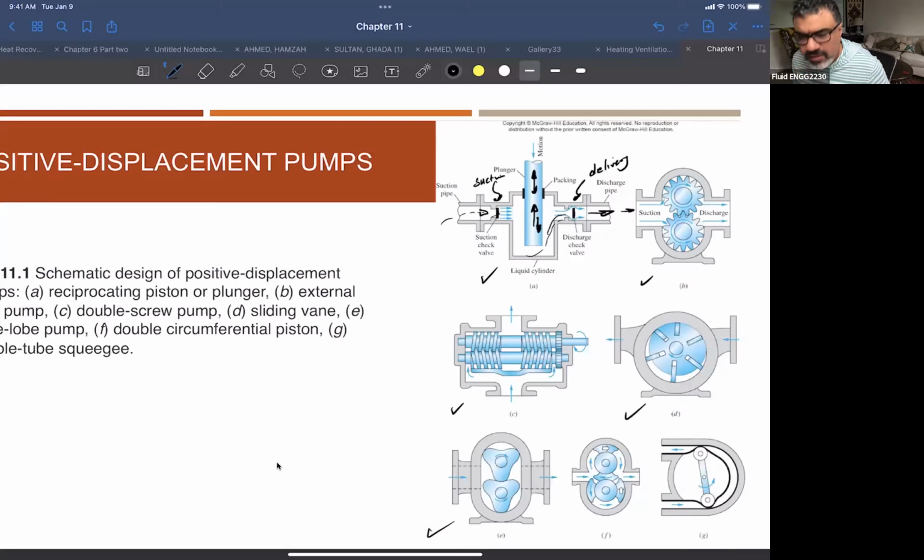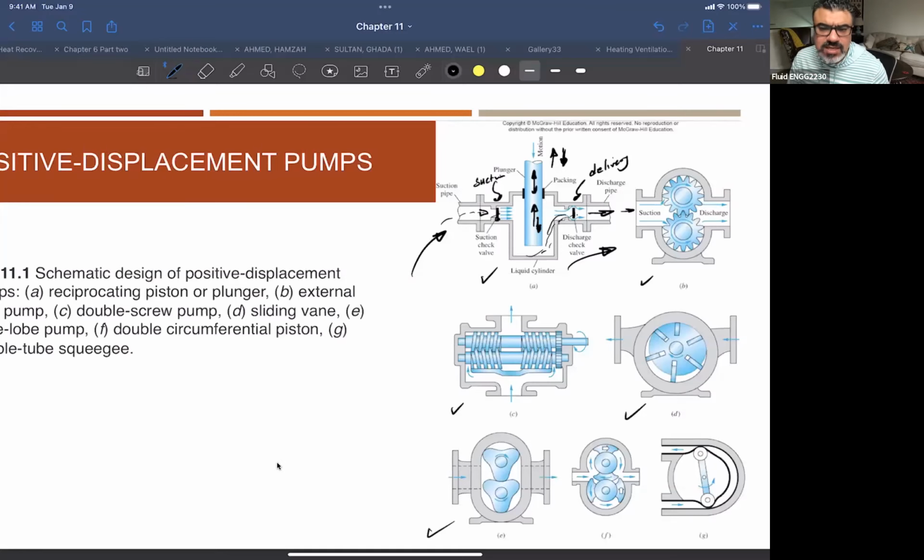If you are dealing with liquids, you are taking fluid in by moving this piston up from these sides. Now when you are going down, this valve is closed, and then this valve is open for the fluid to go outside. So when you are pushing down, what happens to this fluid? This fluid has to go out. Why? Because if we are dealing with liquids, you remember when we talked about the bulk modulus of elasticity in chapter 1, the liquid cannot be compressed. You are pushing the liquid, and the volume cannot decrease.